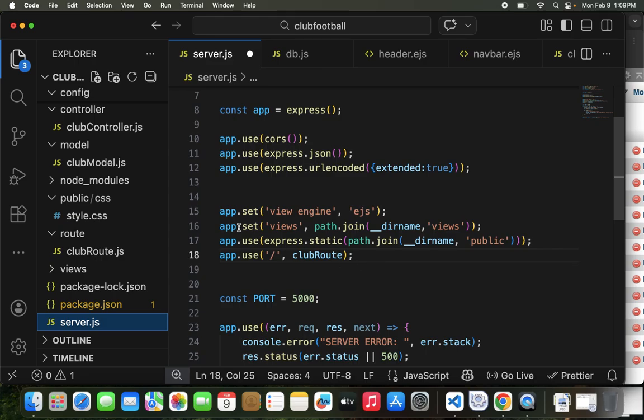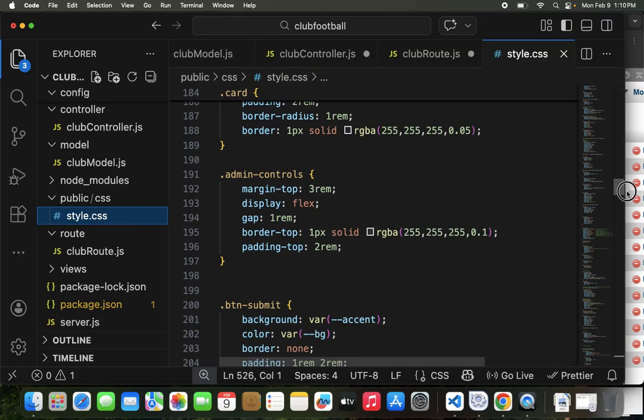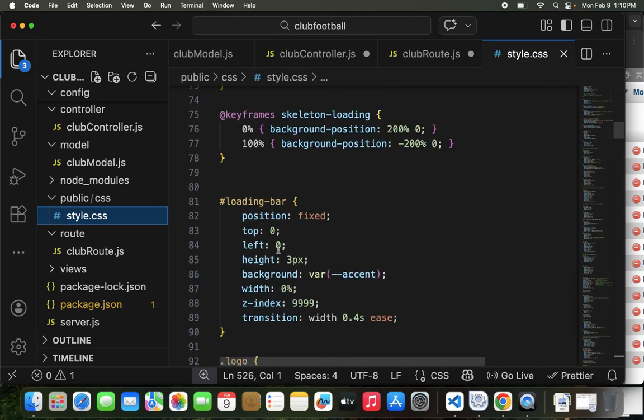Then we have the path to our views here, and this is the path to our public folder. In our public folder, there's a style.css. I included it there because I don't want us to waste time typing it line by line, since it's not a CSS course.